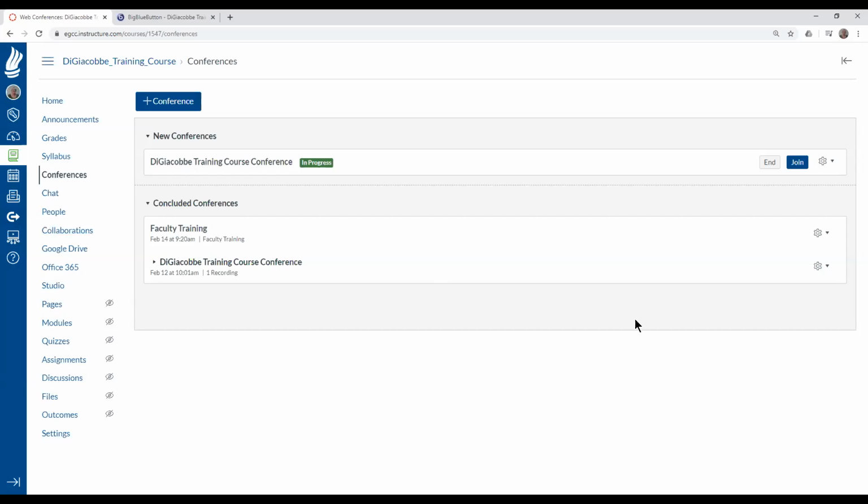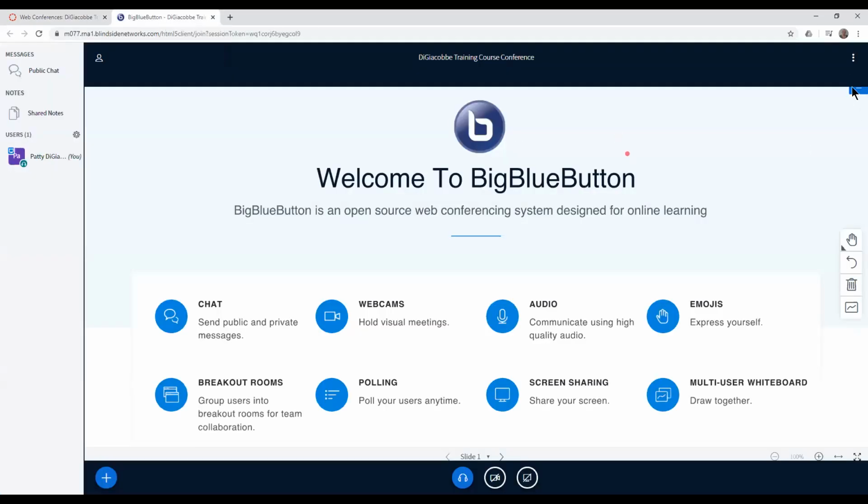When they go to conferences on their side, they'll see the join button just like we have here, so they would just have to click the join button to join the session. If there are no other questions on Big Blue Button, I will log out of here and we'll go look at accommodations on an assignment.